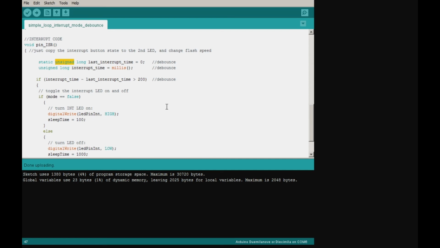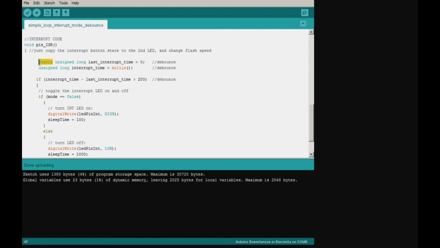It gives us double the range of values that we can have. If this was just a long by itself, it would go plus and minus, and you have to cater for all those values. By making it unsigned, we can get rid of all the negative values and everything can be positive. So it doubles the range of the long. We can have bigger numbers, basically.